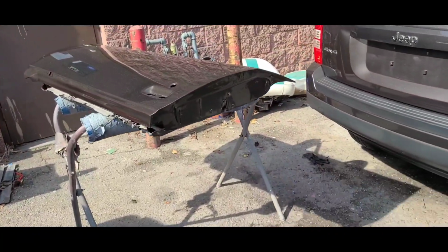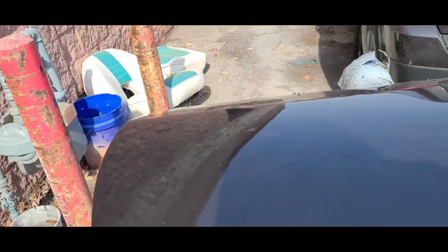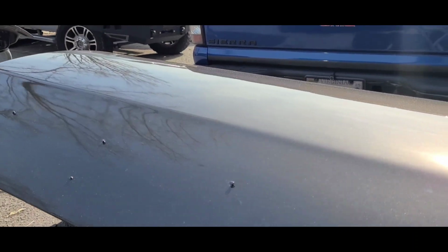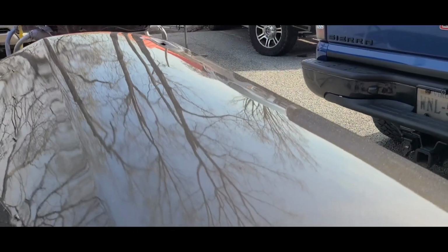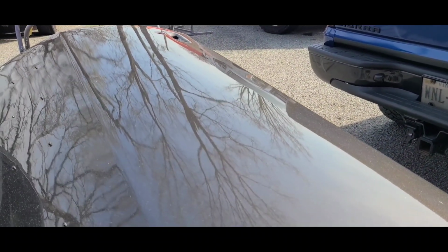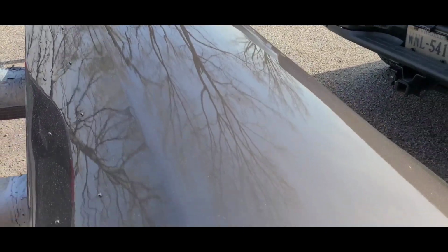So I got it here, my man Matt's shop, to get some stuff worked on. Trying to see if you can see them dents. Maybe you can, maybe you can't. This one got a big body dent on it, right in there. Hopefully you can see that right there. See it?